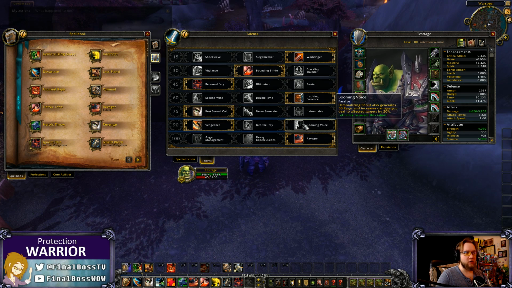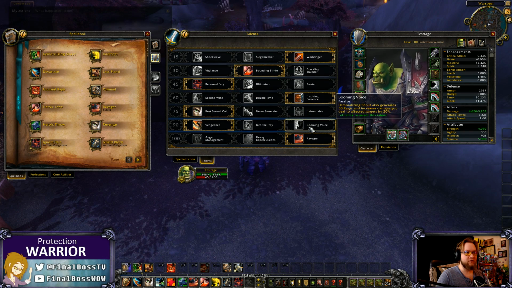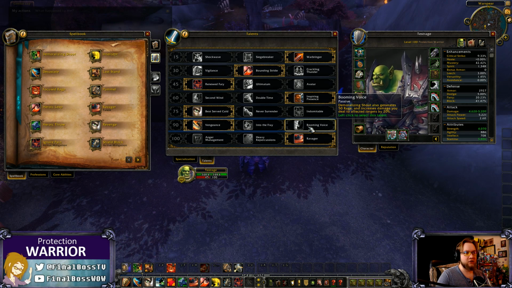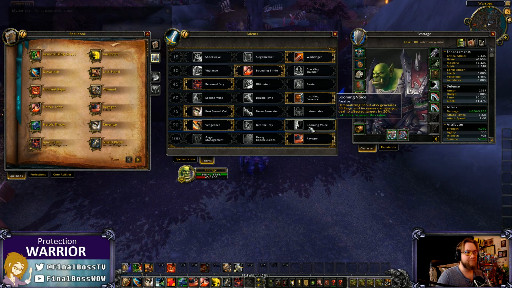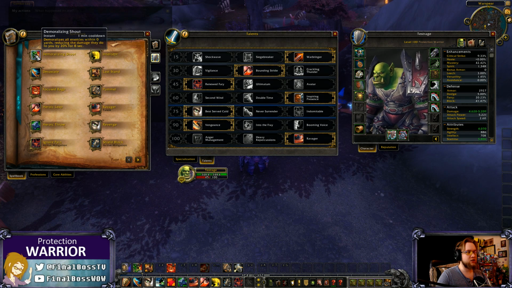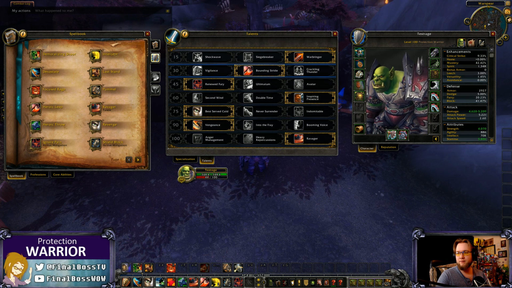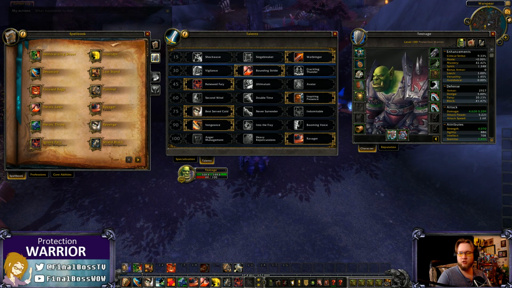And then Booming Voice underneath it while we're here on this talent tier. Booming Voice gives you 50 rage when you use Demo Shout, and you will do 20% increased damage to all targets affected by the Booming Voice Demoralizing Shout, which is 8 seconds of duration. It does not work right now. You don't get any rage. Nothing happens. You just shout, and that's it. So I assume they'll fix that in the future.